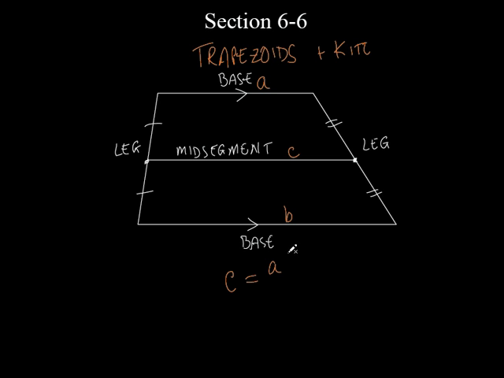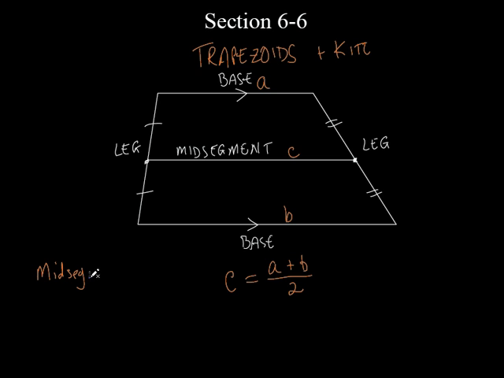It would be A plus B. Right. AB would be A times B. You don't multiply them. You add them. Right? There's a big difference, isn't there? Okay, so I take the two bases, I add them up, and then what do I do if I'm going to find the average? Divide it by 2. So I add two things together and divide it by 2. Would you agree? Yeah. So that's how you can find the mid-segment. Or you could do it like this. You could say we'll write it out.